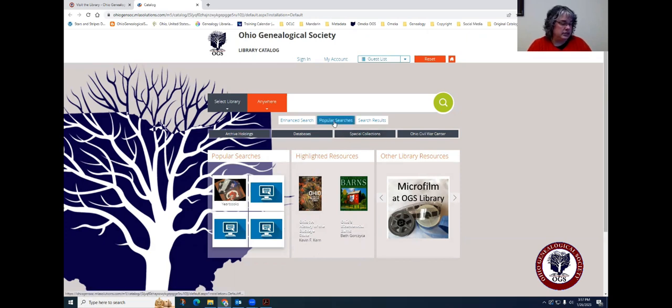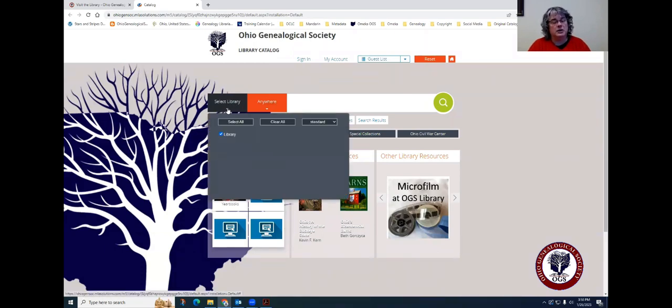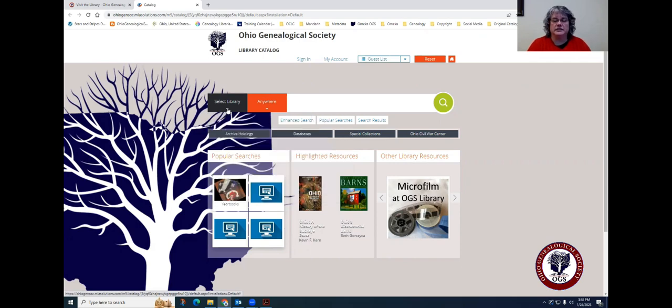So we weren't necessarily going to be talking about that. The search result button, I'll have to show you what that does a little later on. So we're really going to be focused today on this enhanced search. Now, if you remember, this is the main library search bar. And you can select a library, but as we went over in the last talk, there is only one library. That function exists if, like, the library had different branches or something like that. So for now, there's only one library, and the default search is anywhere or a keyword search.